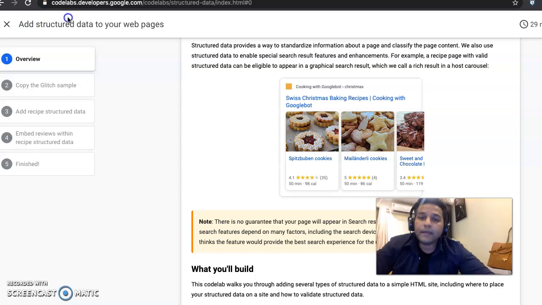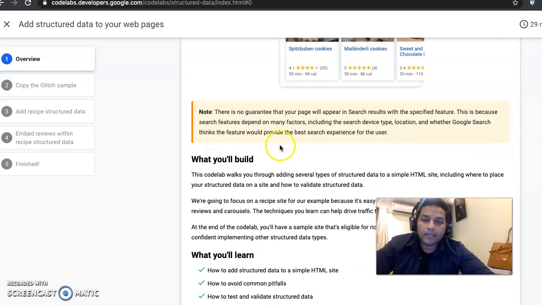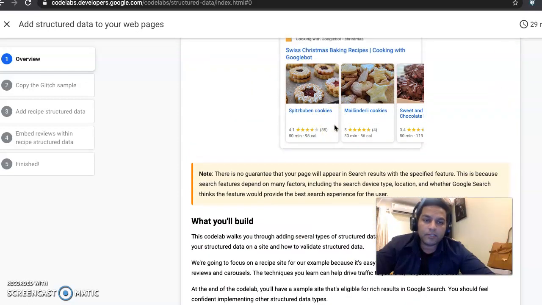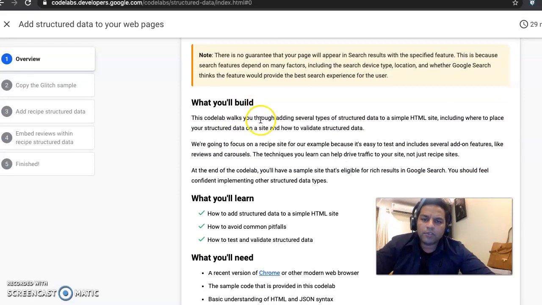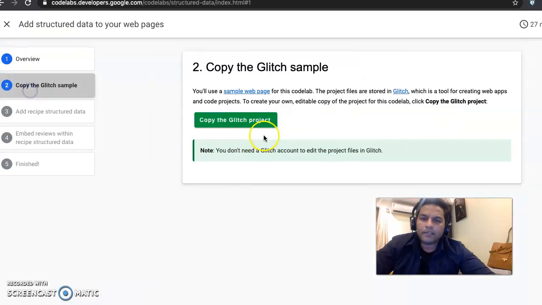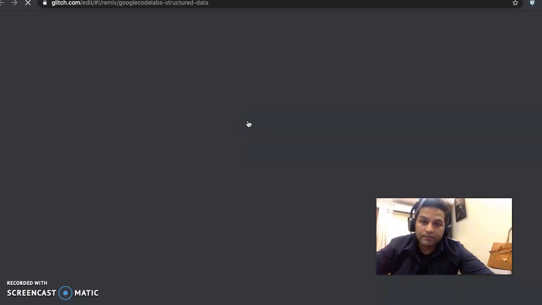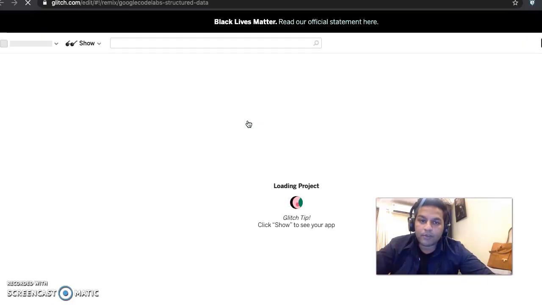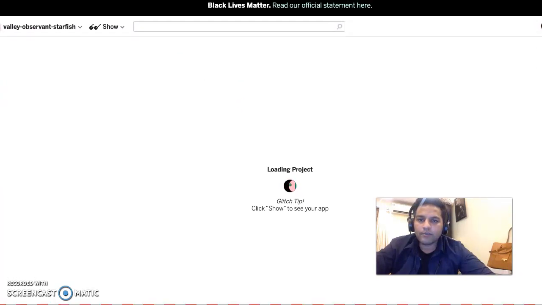Suppose I am baking cakes, and I have a cake making factory, and I want to show users as much as possible about our processes, our cooking, our baking, and designs, the aesthetics. So I'll have to use structured data markups. Let's call them schema markups hereafter. What you build, what you learn, all this is good. This is one example project where you can see the code. If I click on that, I get to see all the code. Right now, maybe even that won't be very important if it is going to take a lot of time to load.